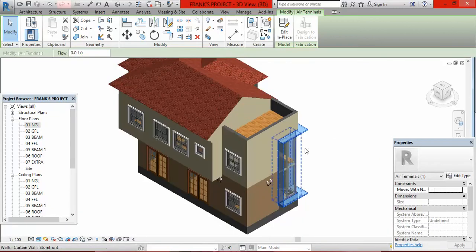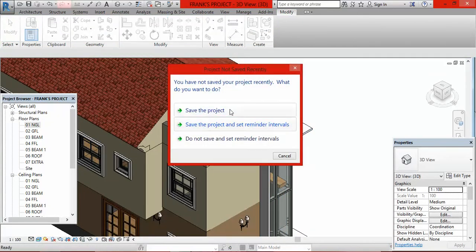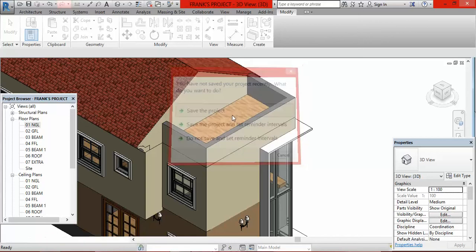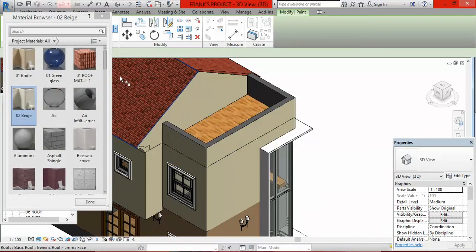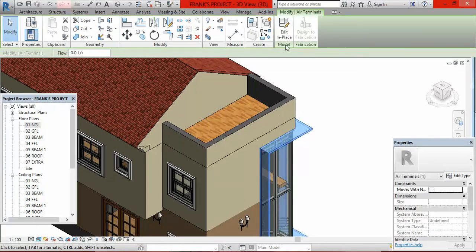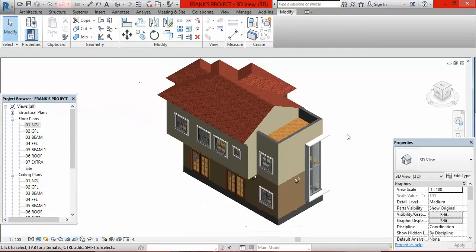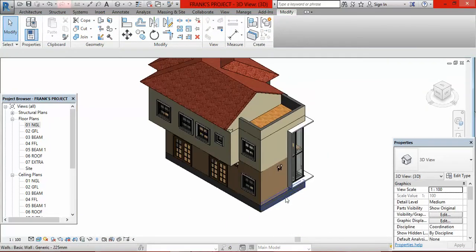This place too, you cannot just paint it. You cannot just go to paint. Click on paint. Sorry, it says save the project. You can't just go to paint and select paint. Let me say I want to select roof and start applying on this. Nothing will work. You cannot work except you click on it and go to edit in place before you can now paint it. So this is how to apply your materials.